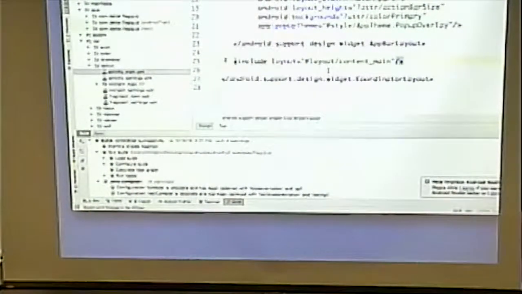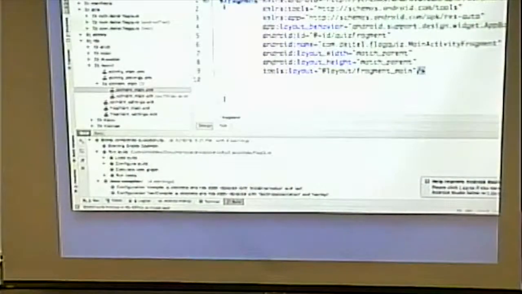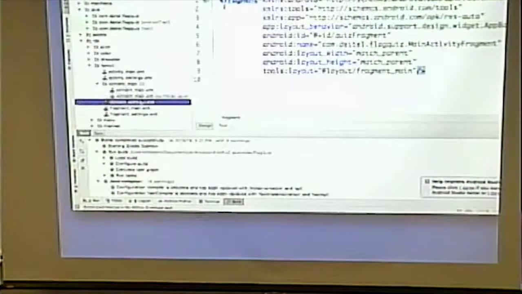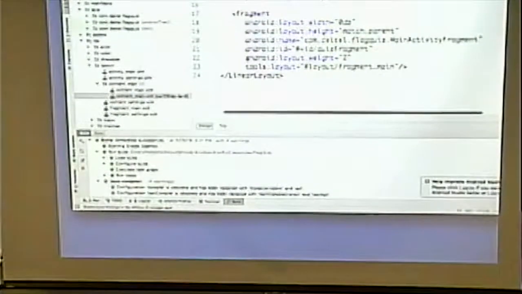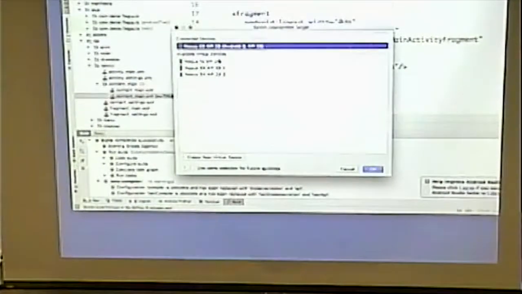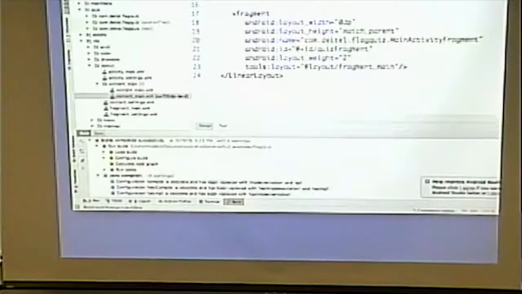In other words, activity main has an include to include content main. Well, content main for a regular old phone is this one, which only holds the one fragment. Now, if we're on a bigger tablet and we are oriented landscape, that's what this is, we get two of them. And they're fragments that we lay side by side. So when we run this, if my device is set to a tablet, we'll see the settings right next to the game. So let's run this, but we'll run it for a tablet. I'll pick this one instead, which is a tablet. And here we are, oriented horizontally.